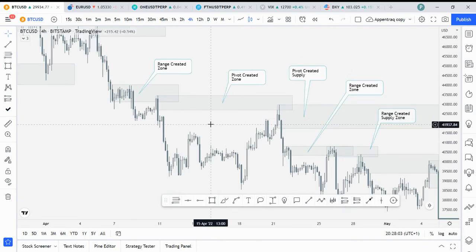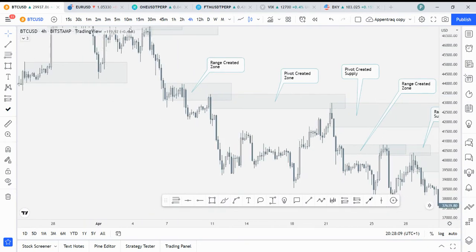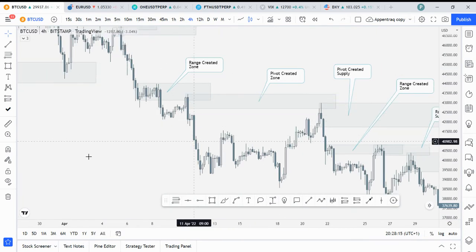Okay, like I've explained how I trade. I map out the supply zones. I wait for price to tap into it. I go to the lower time frame, 15 minutes, 5 minutes, 3 minutes, and then I wait for confirmation in the form of market structure shifts. Okay, which I have explained in previous videos.